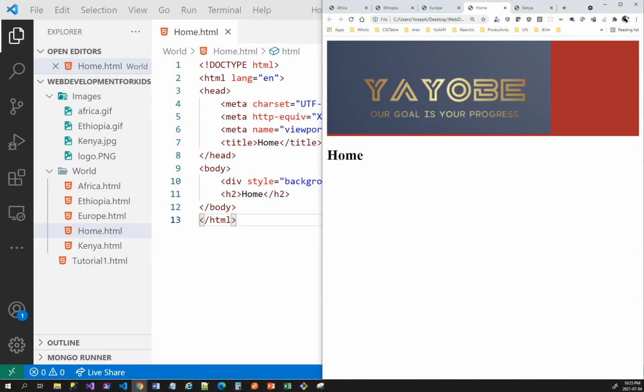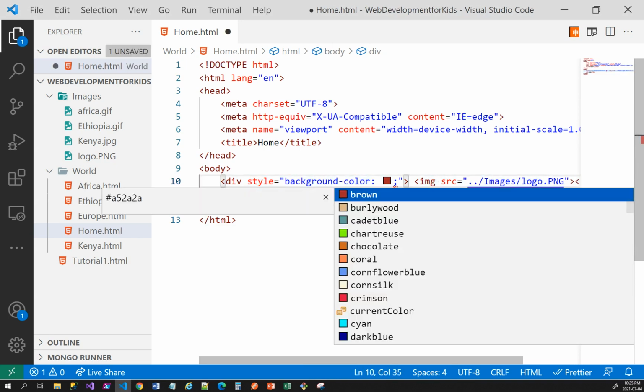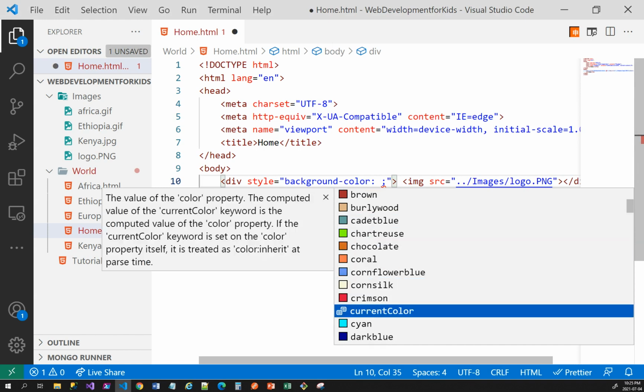Beautiful. Now I wanted to use this color. Look, this color is beautiful. Am I right? This color might be good. So I can even avoid the background color for this one. Let me just remove this background color. Or if I want, I can come here and select any color I want.